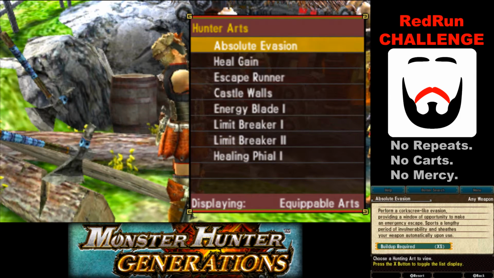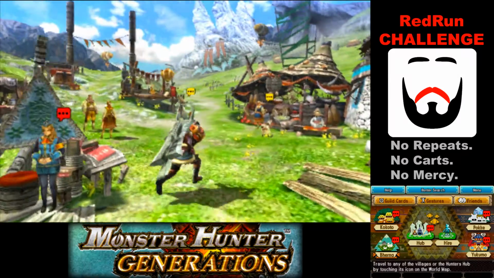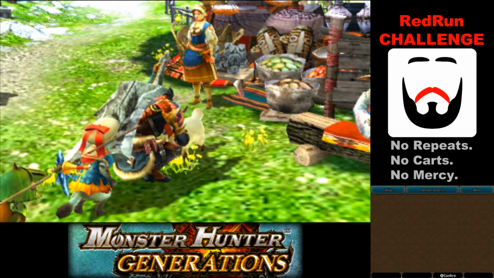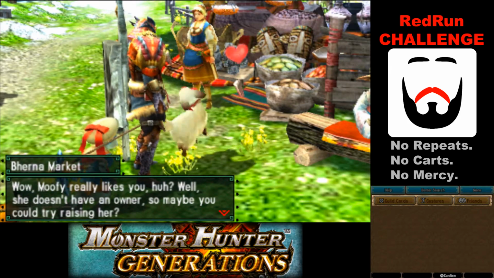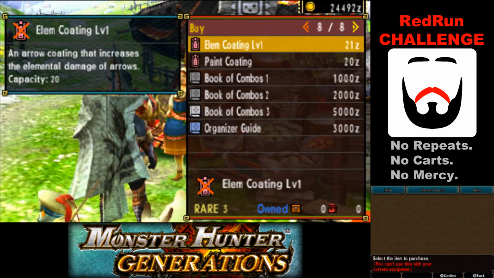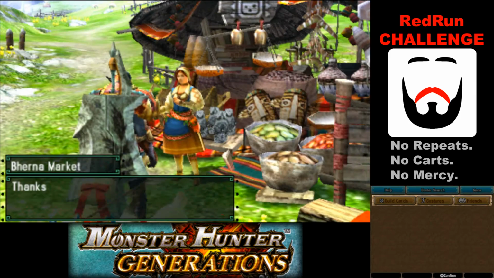Nope. Let's get the new off of those. Actually, wait. Limit Breaker 2. I do want that. Whoop. Hey, Moofy. Might as well. There. New stuff available. Yeah, plenty of stuff that I don't care too much about.